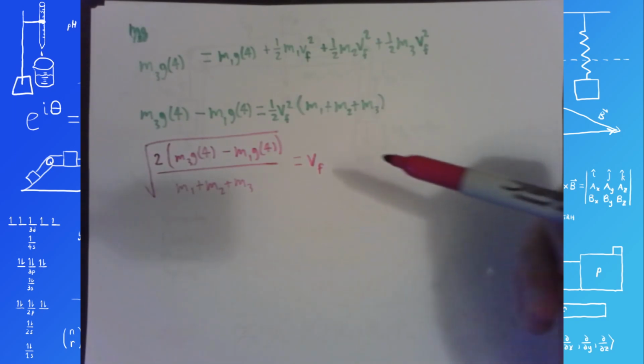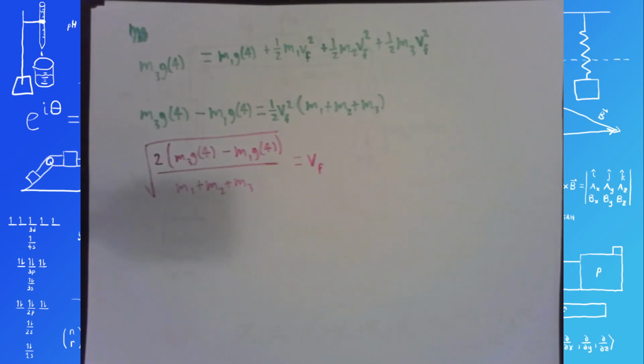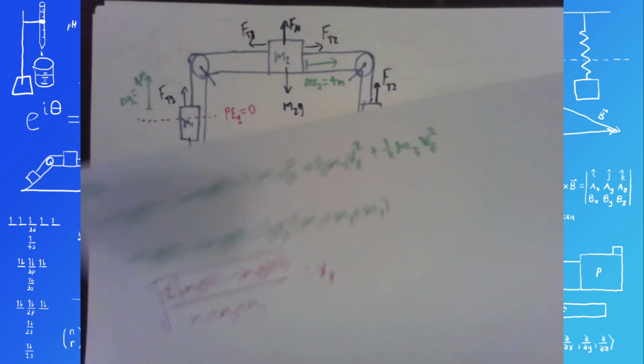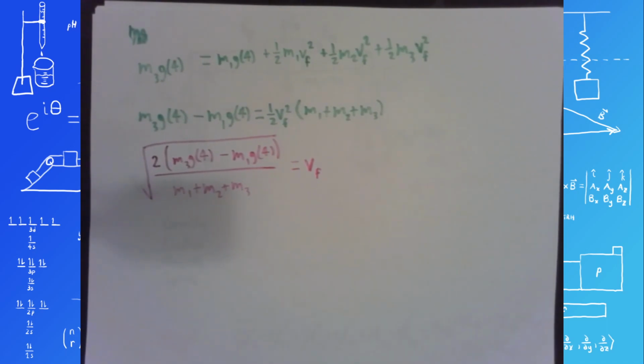But now I'm rambling. Let's go ahead and plug in our numbers and see what we're supposed to get here, and see if we can squeeze in a couple more interesting problems before we have to wrap things up for tonight. So square root of fraction 2 times parentheses m3 was 15 kilograms, right? Oh, I didn't write them down here, but according to the book, m3 is 15, m2 is 10, and m1 is 5.